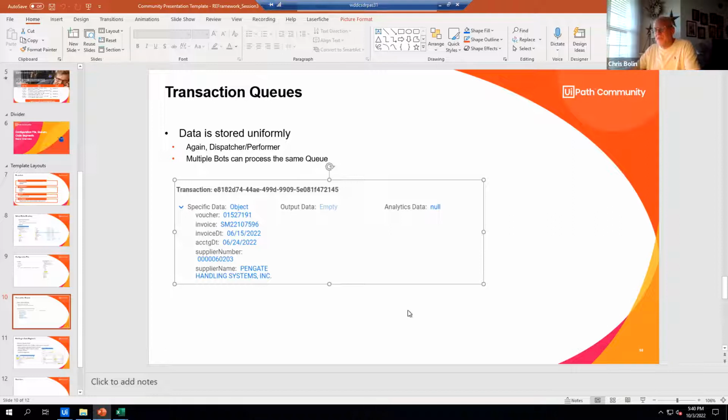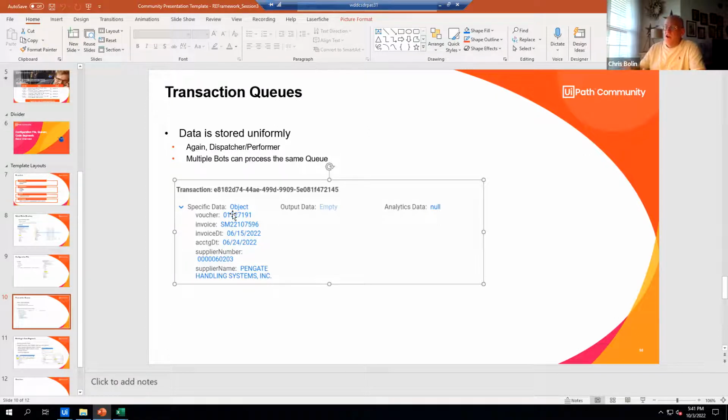If your bots are logging in with their own Active Directory credentials, in our organization, each bot has its own server home, its own email address, its own username and password, its own Active Directory credentials. And they're all stored in Orchestrator as assets. If those bots are logging into that application using their own Active Directory credentials, they can work the same queue. So a bot's going to get this one, the next bot's going to go get the next one. If you have 3 or 4 bots processing the same queue, you may have 4 items in process at the same time. And once one's done, the bot will go get another one. You can have that until the queue empties, or you can assign certain bots to process that queue while other bots are doing other things.